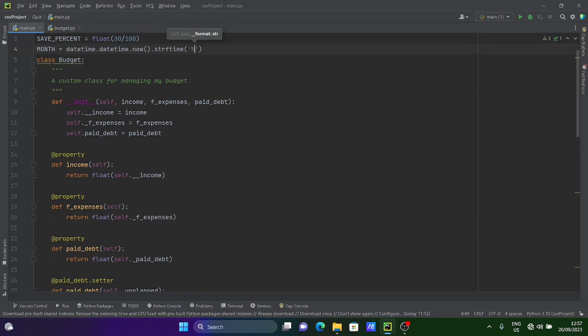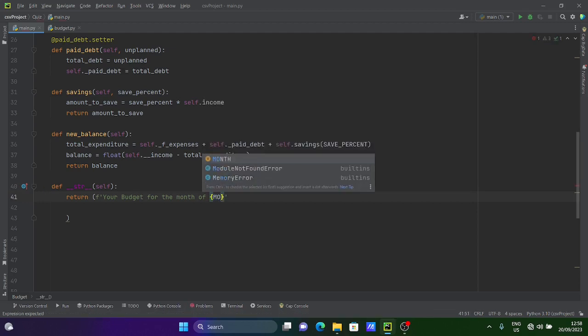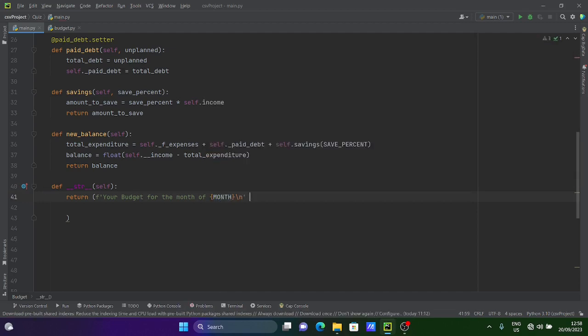That's a capital letter B. I'll place in the comment below some resources to help you understand this better. So, like I said, I'll be declaring the month in this statement that will be returned in the month of dash month. Right, that's how it goes. Then add another string below, still an f-string.